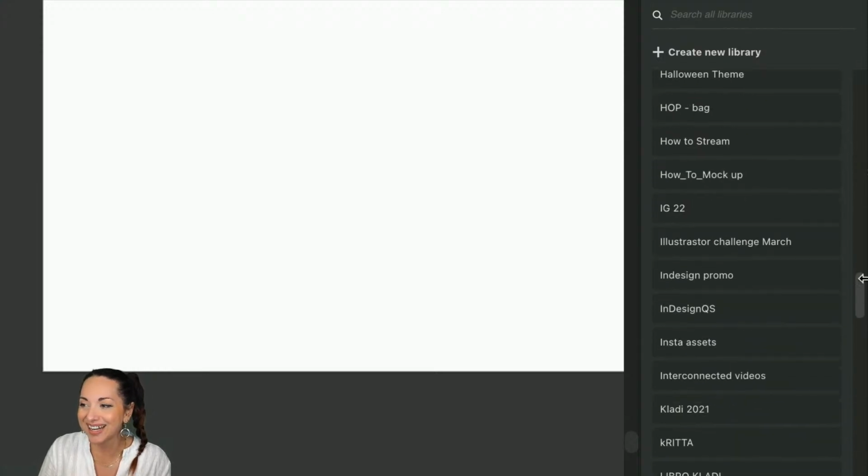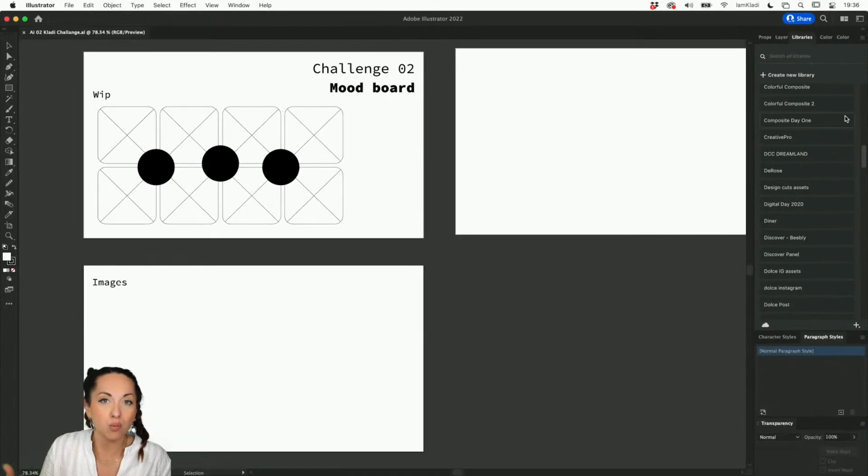Every project that I work on has a library because it's so important to organize and keep everything together in the same space, and also you can share all these wonderful assets for your project, especially for a brand new project. You really want to have this library.